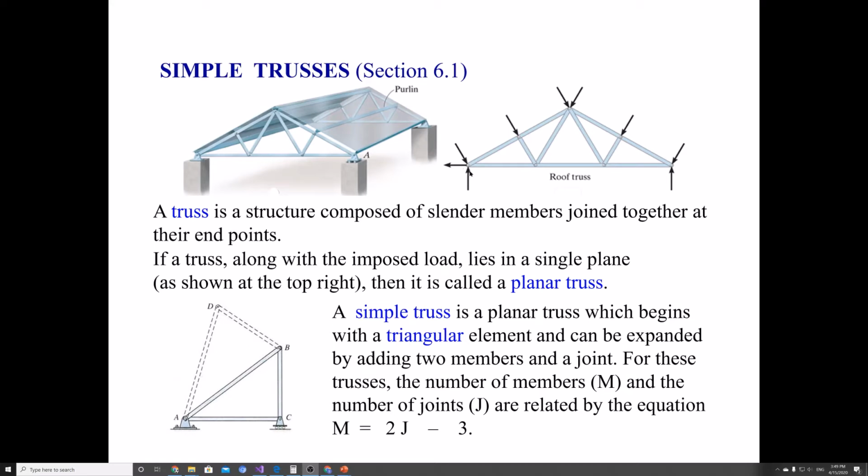When we actually start to do the analysis, the first thing we'll do is the so-called method of joints. And we're going to analyze different joints, like we'll analyze this one here. We'll analyze all the different joints. The goal is to figure out what the force acting along this member or this member is, right? Individual members. We want to make sure that they're strong enough.